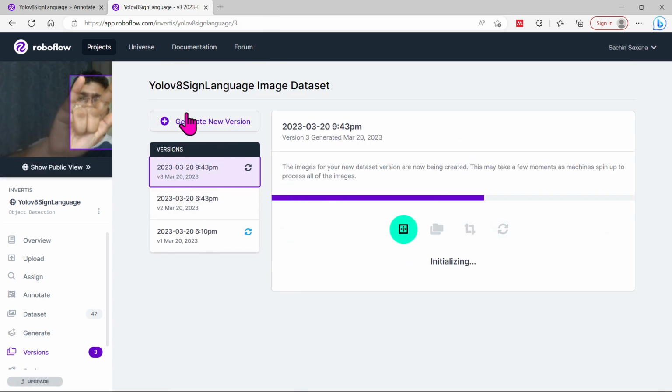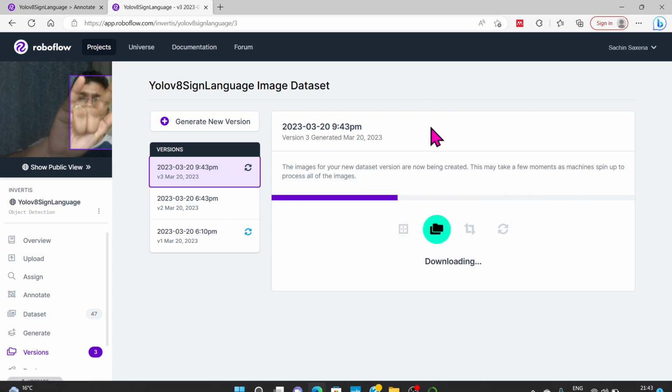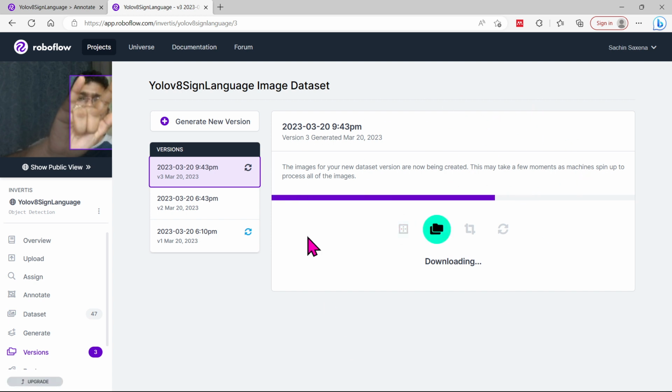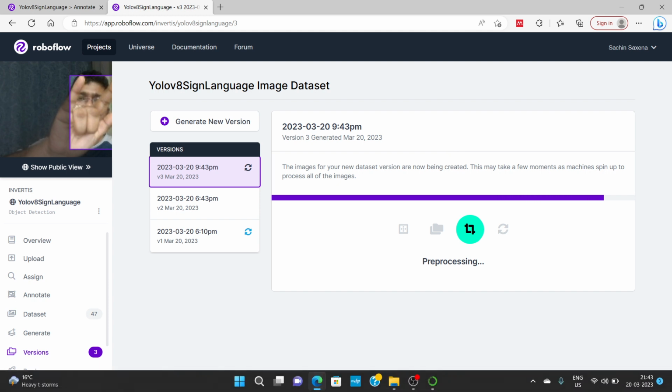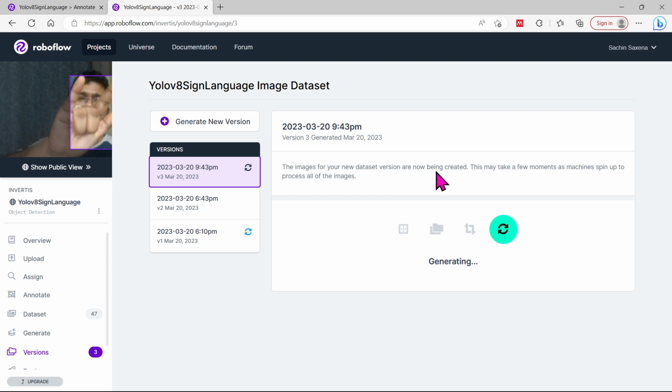So this new version is just created, and my next step is to export this. You can export it for your Python file, for your Jupyter notebook, for your NVIDIA processor, and anything else.